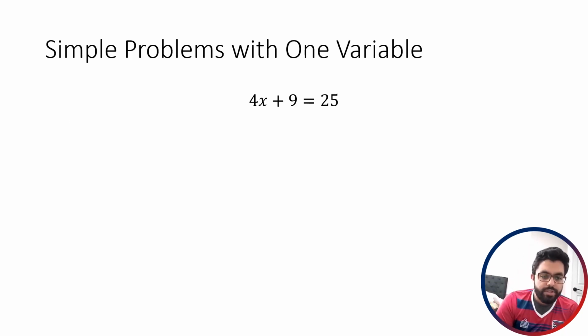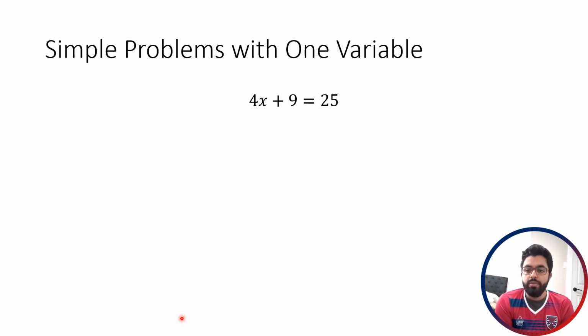So first things first, I don't need my laser pointer anymore yet. First things first, 4x plus 9 is equal to 25. So we need to figure out what the x is equal to here. Now, you might be really good at this, and you could just look at it and guess and figure it out on the spot. Maybe you can, but maybe if I gave you a little bit of a harder problem, bigger numbers, an exponent somewhere, suddenly it gets messy. So you should still know how to do it.